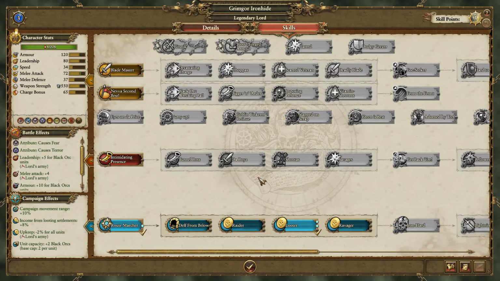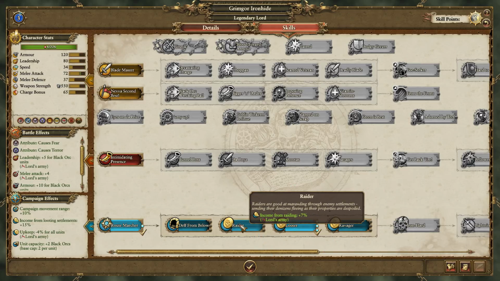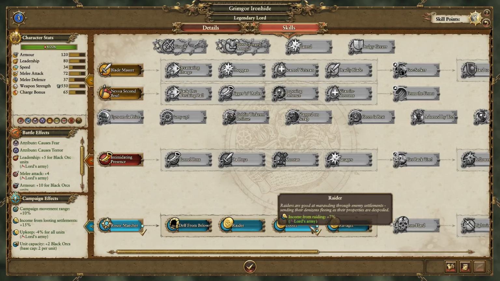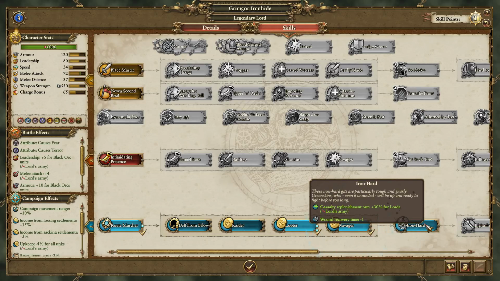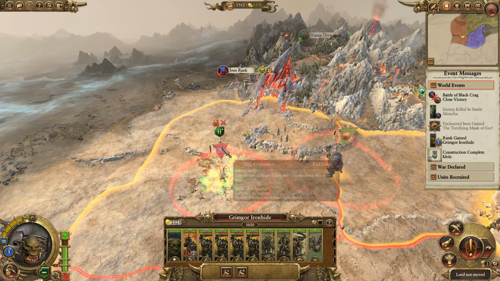Leveled as well, nice. Right, so that's income from looting. Income from sacking or income from raiding. We'll do more sacking than raiding, won't we? And replenishment for my lord. Nice. Right, so we can clean this up anyway.